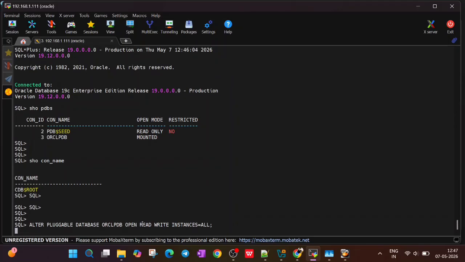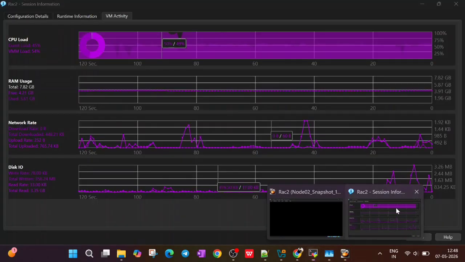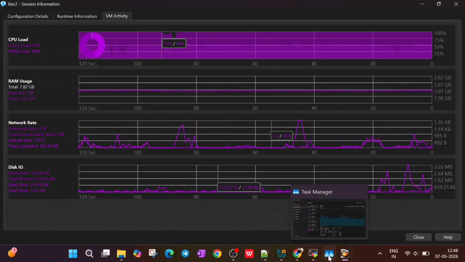Guys, now I have run this command to open the Pluggable Database ORCL PDB in read write mode, and I have included the parameter instance equal to all, as it is a RAC cluster.